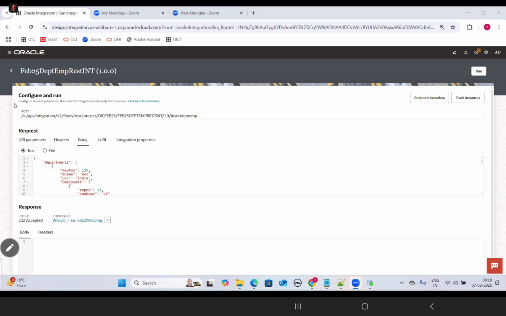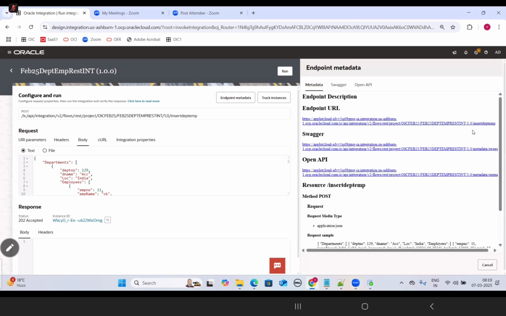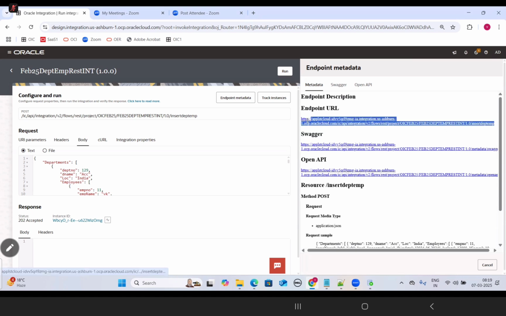See, this integration we are testing in the integration instance, which is our developer environment where we can test. But when we give this integration URL to a third-party system, how can we test it in Postman? We can go to the endpoint metadata and copy the URL. Yeah, correct. So take the endpoint URL.